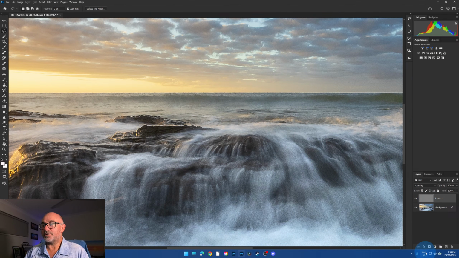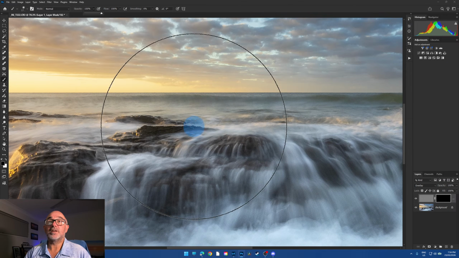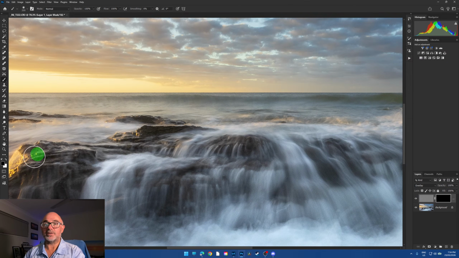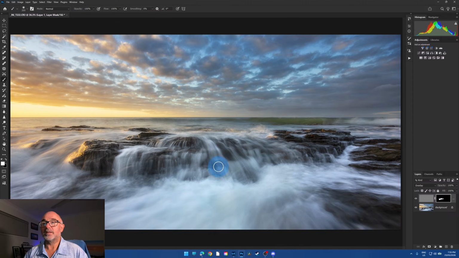So then once you've created your high pass filter, you can create a mask. I usually invert my mask, and then with a white brush, you just paint in the bits you want sharpened. So I just want to sharpen those rocks. Just with a white brush, you paint in the bits you want to sharpen. Paint over here. So then you're just painting in your high pass filter. So that's very old school. That was early days in Photoshop. I wonder if people still use it. It'd be interesting. Do people still use the high pass filter?